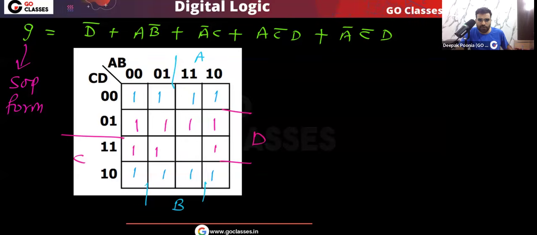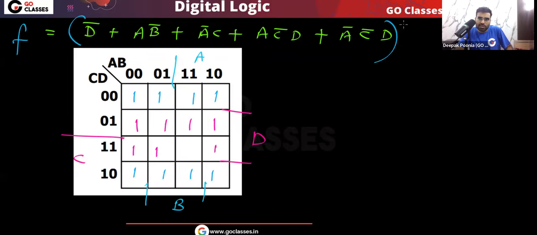But we want the K-map for function F. What is function F? Function F is G complement, this whole thing complemented. Yes or no? F is basically G complement. So when you make the K-map for F, what will happen? Wherever G is 1, there F will be 0. And wherever G is 0, there F will be 1.